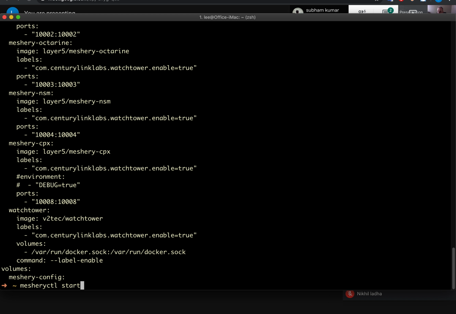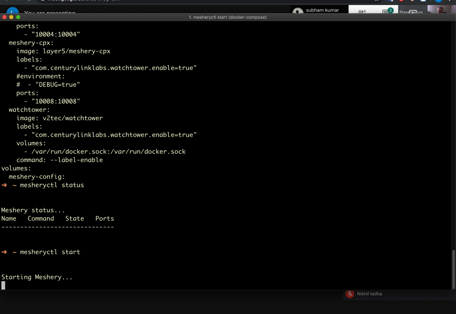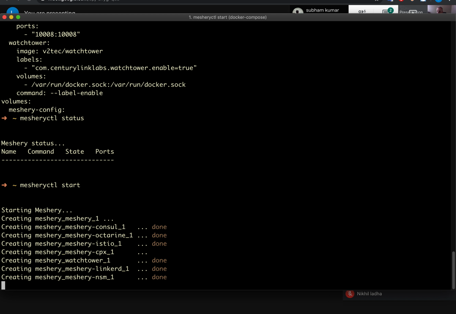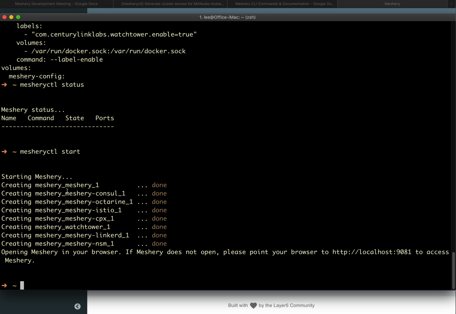Today mesheryctl controls the lifecycle of Meshery, and on my machine Meshery is not running. But if I did a mesheryctl start, it will reference that config file and, under the hood, do something like a docker compose up using that file.